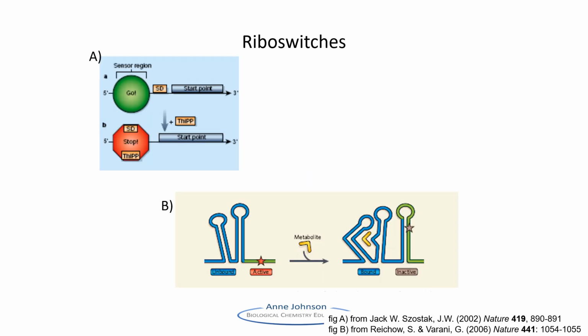Riboswitches are hairpin structures that occur near the Shine-Dalgarno, or ribosome binding site. The location and stability of the hairpin structures is altered by binding of a metabolite when it reaches sufficiently high concentrations. This is illustrated in Figure A. At low metabolite concentrations, the metabolite sensing region does not have significant binding of the metabolite, and the ribosome can bind to the mRNA and initiate translation.